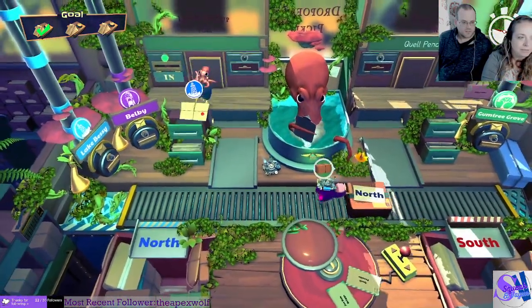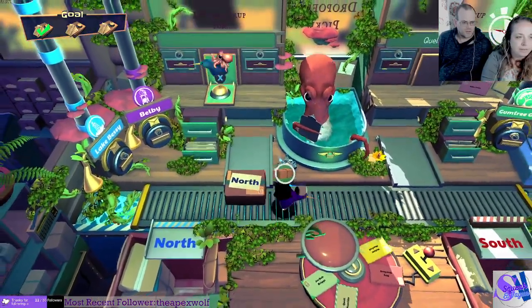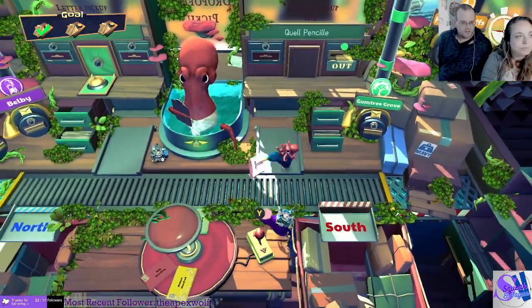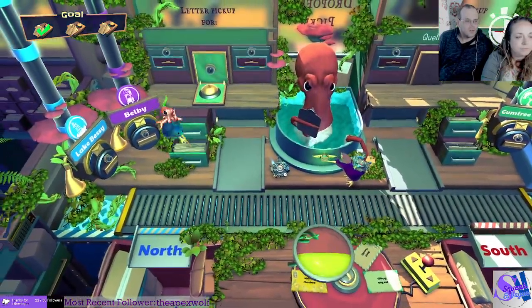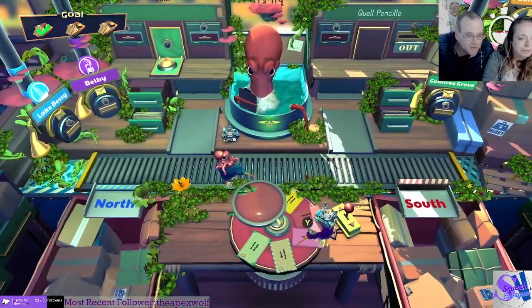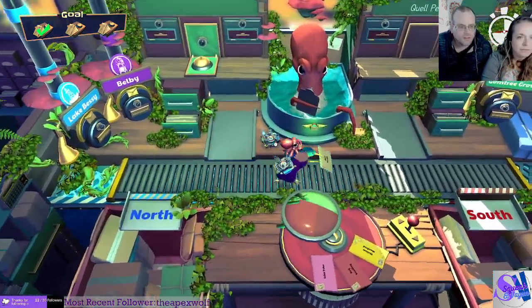Right, one of the vines has nicked something again. Okay. Oh, where am I going? I don't know what I'm... How do I help? Because I don't know what. Quail pencil. I just had that one. Right here. That's why.